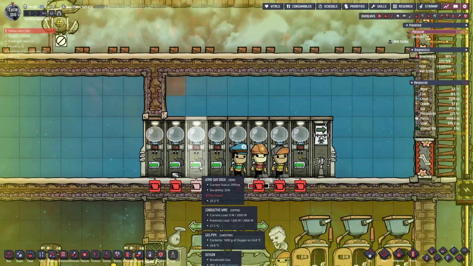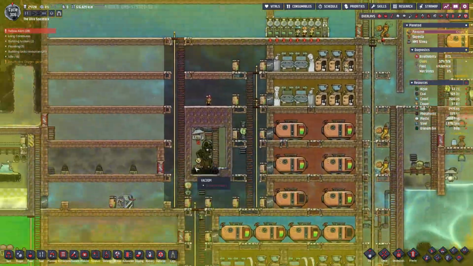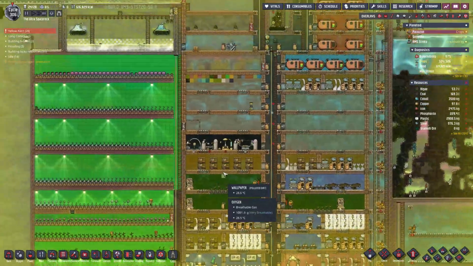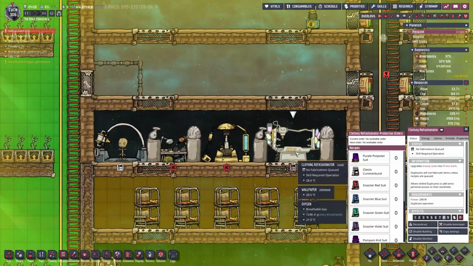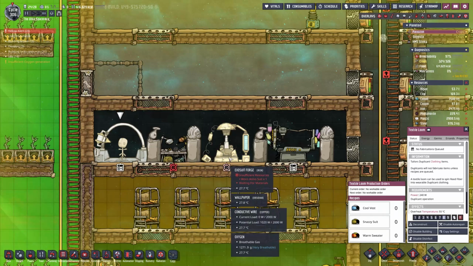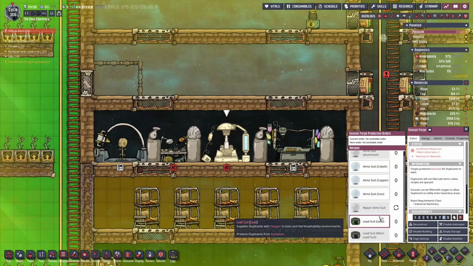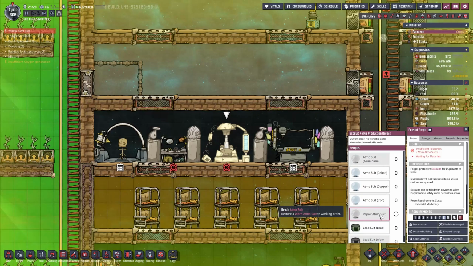Current status offline, durability is 25%. Okay, well, we're supposed to be fixing that, so why are we not? Which one is it? This? No, I think it's insufficient. No, it's this one. Worn Atmo suit. Yeah, repair Atmo suits. Okay, well.